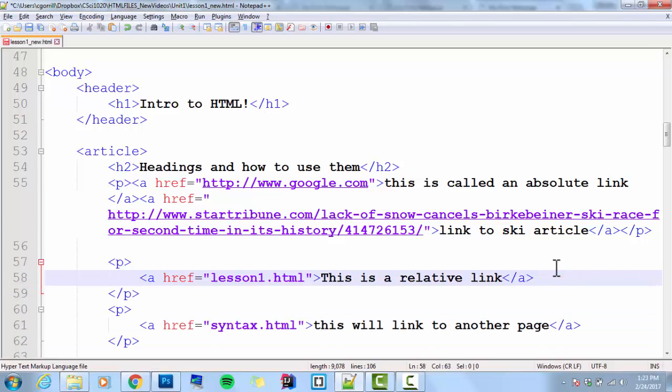All right, so now you know how to make links to things on the internet, and links to files that are in directories on your computer. You know what absolute links and relative links are. In future videos, we're going to move forward with this, and we're going to figure out how to make a 5-page structure and link all 5 pages together using what I would call site navigation. Thanks for watching.